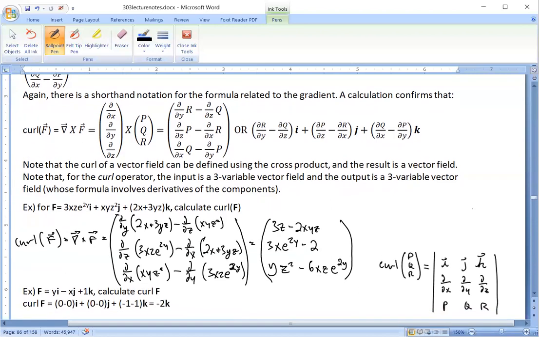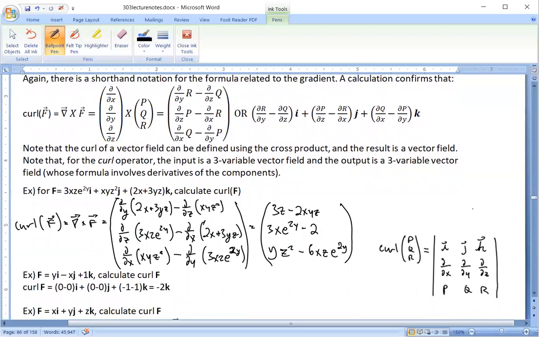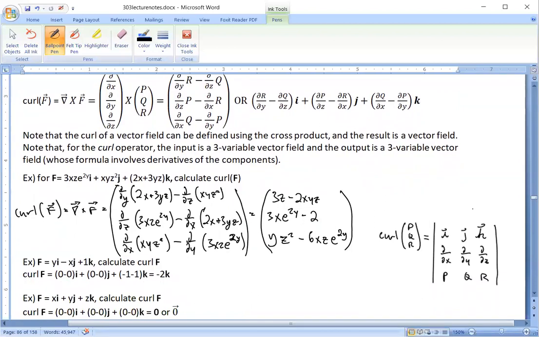Let's do another simple, short example. For the vector field f equals xi plus yj plus zk, calculate the curl there. So first component, dr dy minus dq dz. d dy of z, that's 0. And then d dz of y, that's 0. So 0 minus 0 equals 0 in the first component. Second component, dp dz minus dr dx, is also going to be 0 minus 0. And the third component, dq dx minus dp dy, that's d dx of y, which is 0, d dy of x, that's 0, 0 minus 0. So here we just get the zero vector. So this vector field has curl 0.